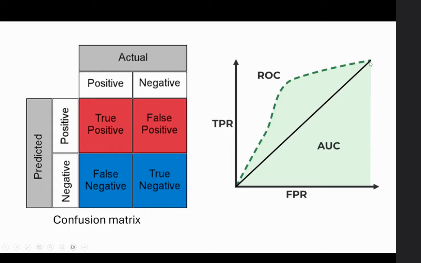This is the ROC curve we are going to construct based on the values of the true positive rate and false positive rate. The false positive rate is plotted on the x-axis, and the true positive rate is plotted on the y-axis. AUC is nothing but the area under the curve, the area under the ROC curve. In this video, we are going to find this ROC curve based on the given labels.